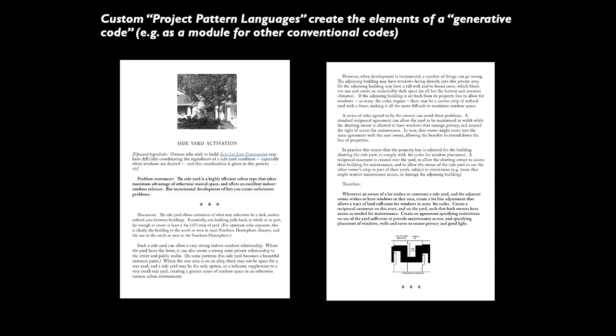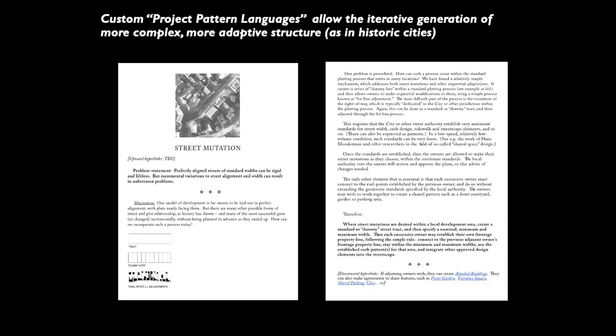Well, there's a way that you can actually do a reciprocal easement and get half of the yard of one property to be used for the benefit of the other property, and the same thing on the other side of the next house, and the next house, and so on. So that is a kind of generative process as well. If you were selling those houses one after another and creating those easements to activate those side yards, that's a mechanism that is encoded into the pattern.